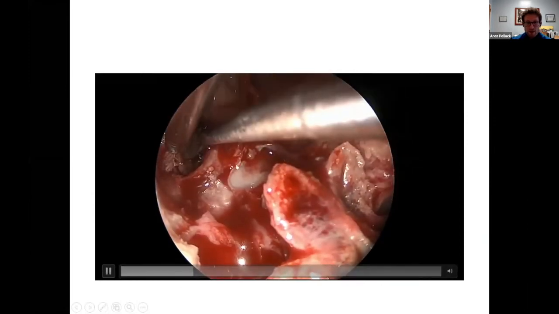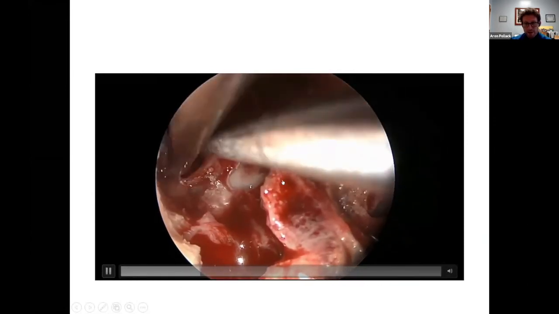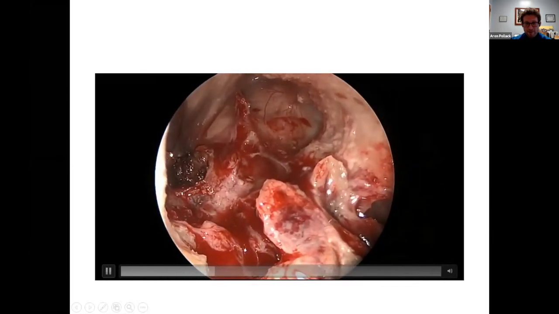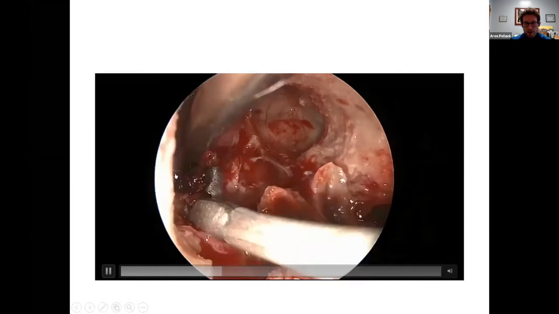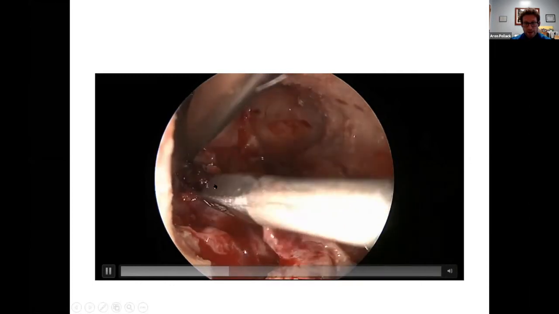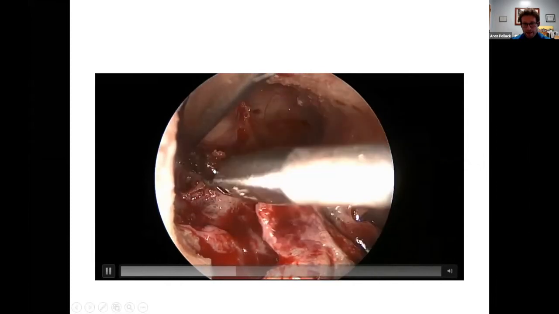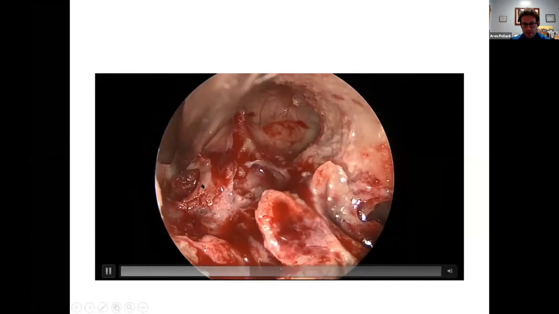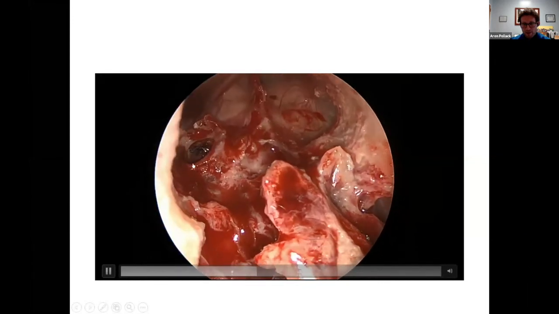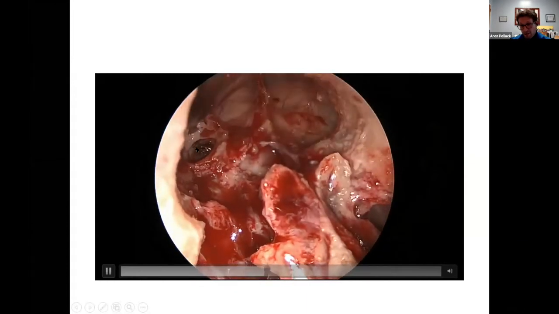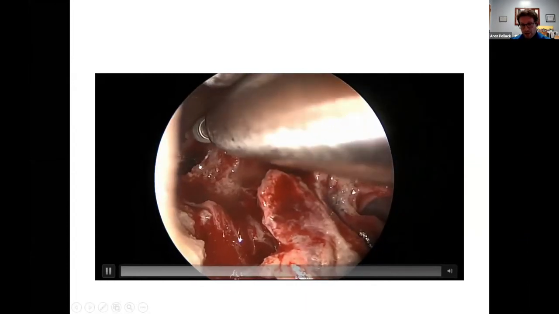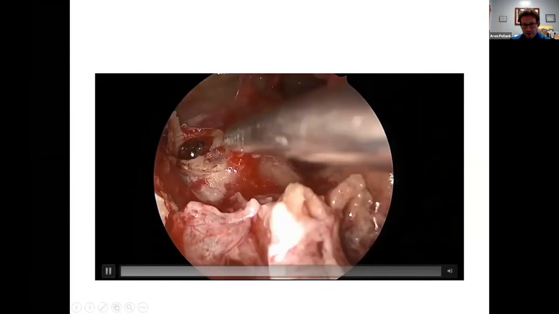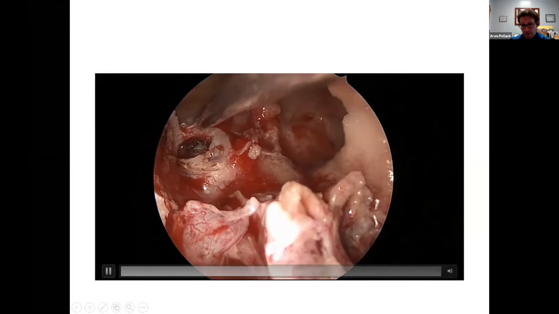And now, utilizing a two-surgeon, three-handed technique, we clearly see bony confines over here and some soft tissue emanating through that bone. Now, we're going to amputate this soft tissue, which is extending into the patient's nose. And now we see clear bony confines to a defect. There is a hole in the posterior table. Now we're going to smooth out these bony edges. And if you look very carefully at the next sequence, you'll see the area pulsing. As you see, that's pulsing because that's brain tissue.